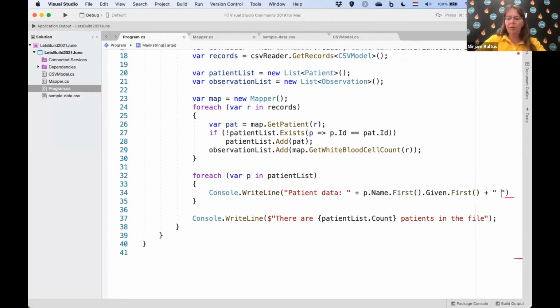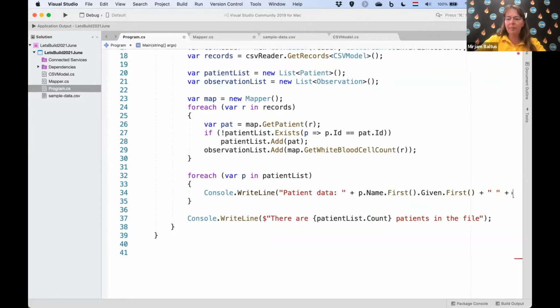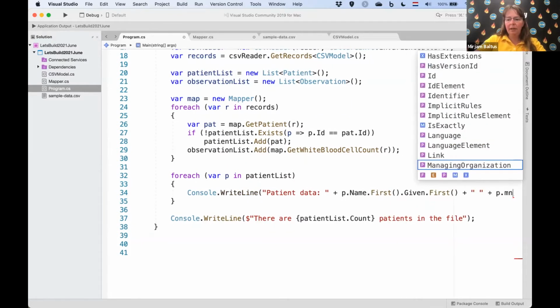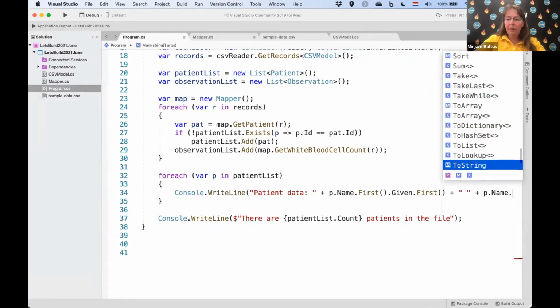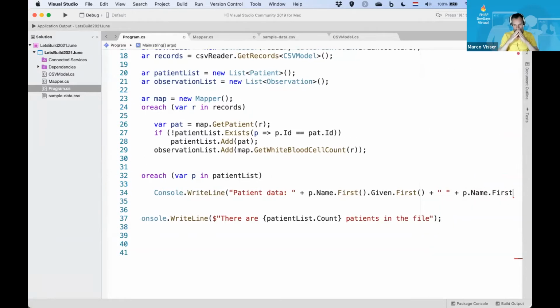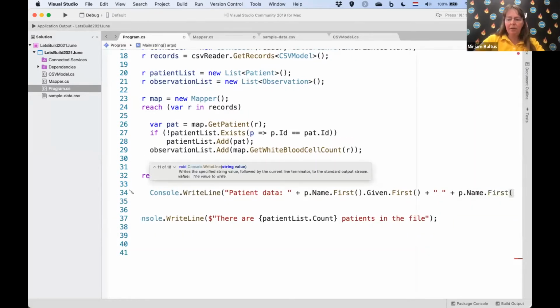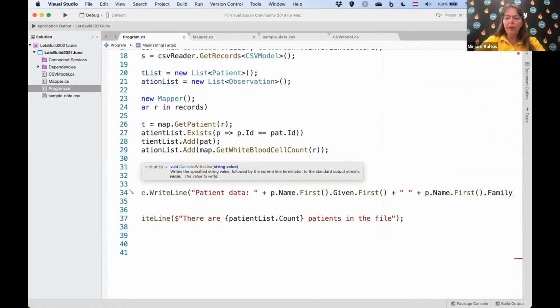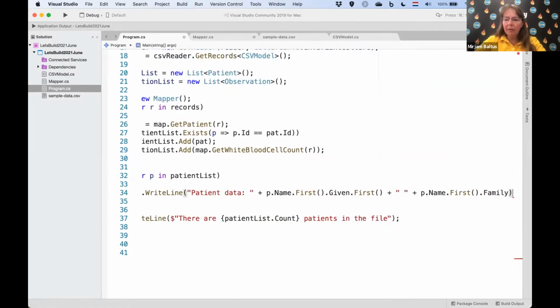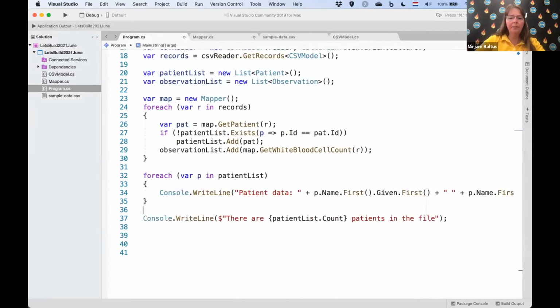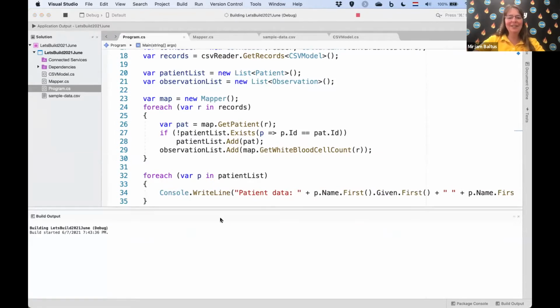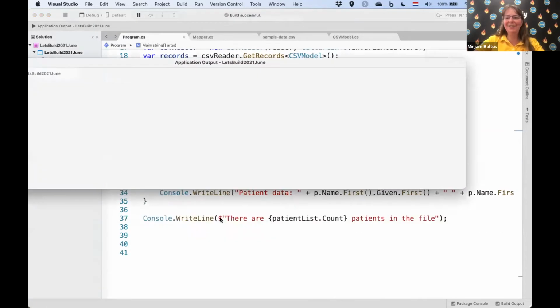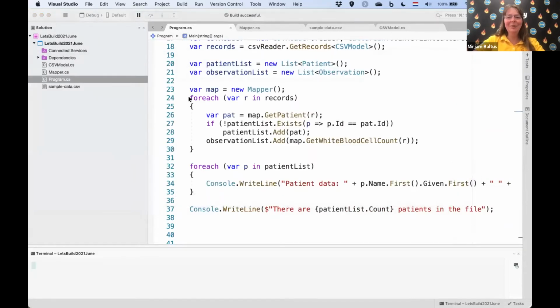And now it would want to do that. And of course, we could say something like, the name, the first, and then get the family out. So let me check, semicolon. So if I run this now, hopefully it does something and doesn't break, but again, that's always the nice thing with demos, right? It could just go wrong. Hopefully it doesn't.